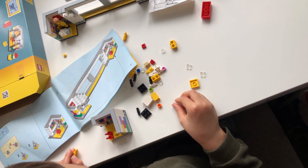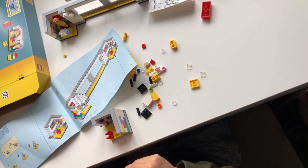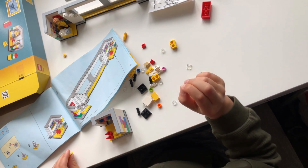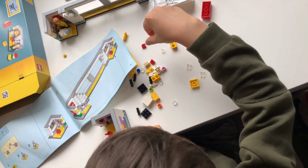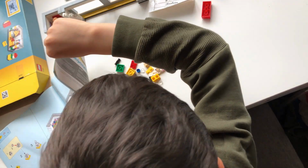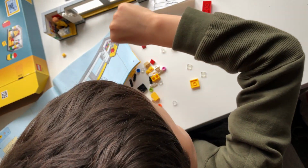Creative thing. This is for the minifigure. Yeah, you can make your own minifigure. Yeah. At the Lego store. I mean, we've never been to the Lego store for a long, long time now. Maybe one day we can go there.